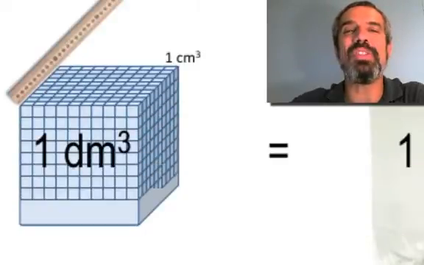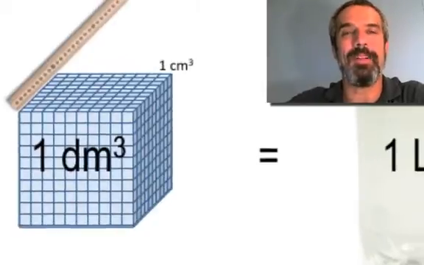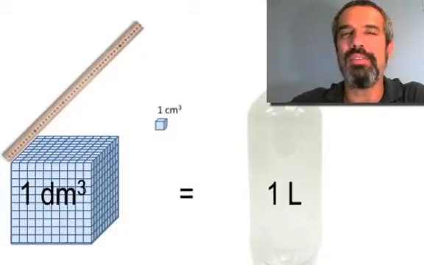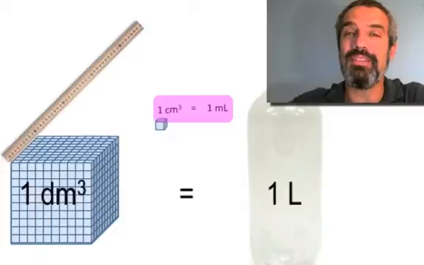It's ten by ten by ten. In other words, a thousand cubic centimeters, that's how many would be in a cubic decimeter. So, another way of saying that is this little cubic centimeter is one one-thousandth of a liter. And the prefix for one one-thousandth is milliliter. That's an important connection. A cubic centimeter is the same thing as a milliliter.